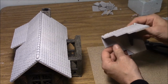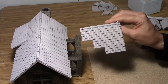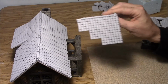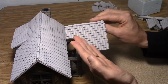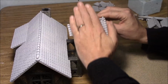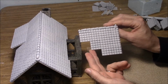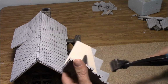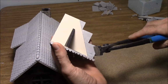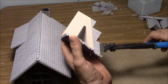You're going to have to take it close, but leave probably about 1/8 of an inch away from it. Because even though it seems pretty obvious that this is just going to be a straight line, it's not exactly a straight line. It's a compound angle. In other words, it goes 45 degrees this way, but it's also coming out 45 degrees this way. So it's not as simple of an angle as you might think. We're going to turn this thing over, and I'm going to take my tile nippers, and you don't want to get in a hurry when you do this. Do not get in a hurry. I'm going to take it down to about 1/2 inch left.